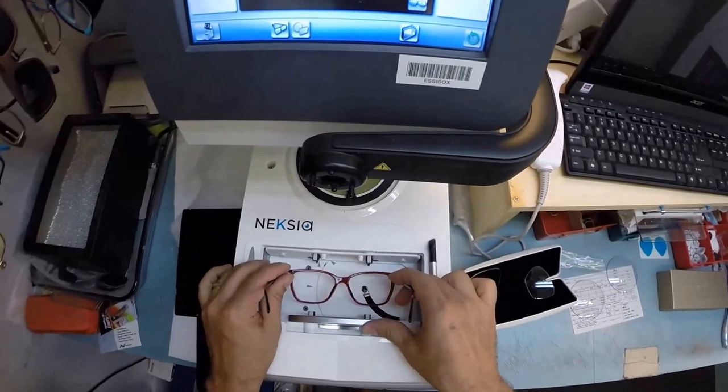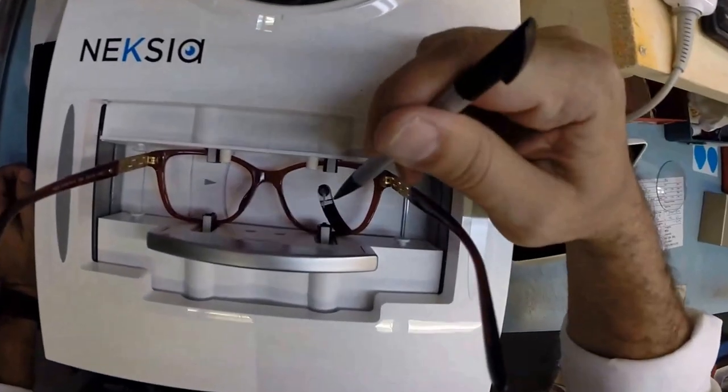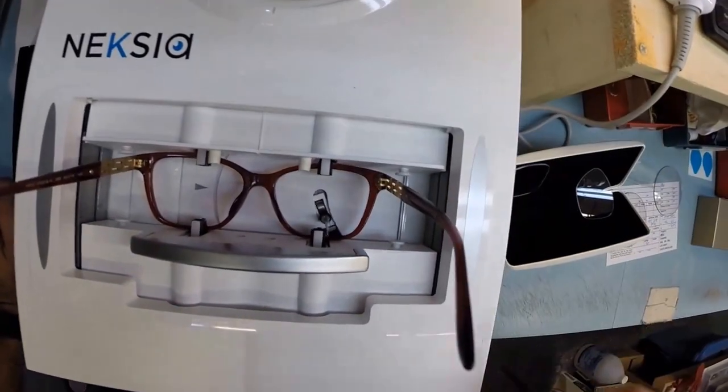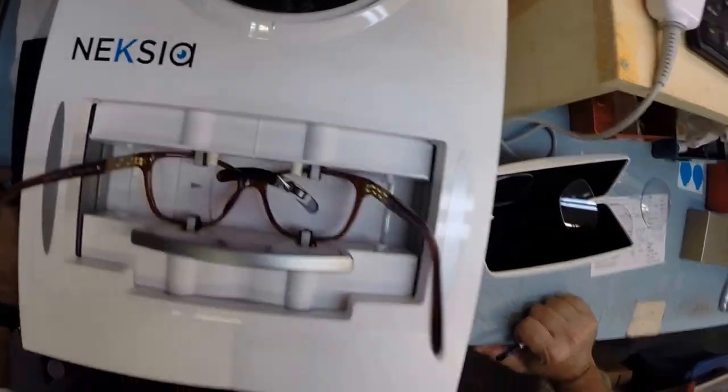And I'm going to put the tracer into my tracing element and hit start. This little stylus is going to pop up, and it's going to go around and trace the shape of the right lens before moving over and tracing the shape of the left.